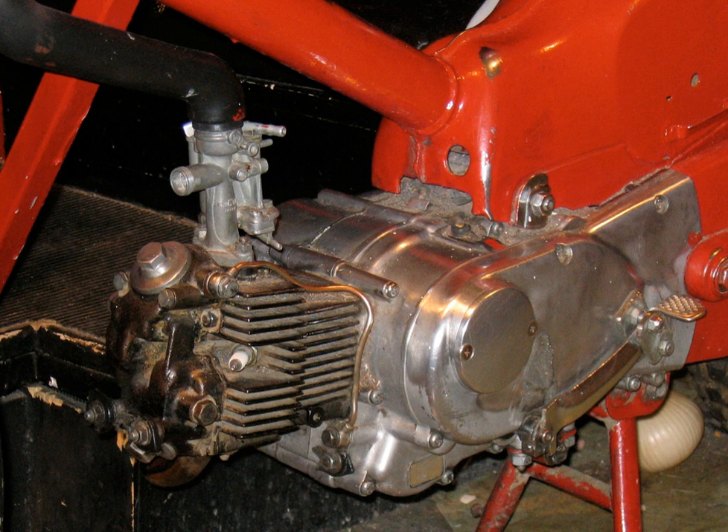Starting with Edward Turner's 1937 Triumph Speed Twin design, and until the mid-1970s, the parallel twin was the most common British motorcycle type. Parallel twins are usually mounted transversely, with the cylinders side-by-side above the crankshaft, and with exhaust pipes at the front in the cool airstream. Longitudinal, or inline, twins include the 500cc Sunbeam S7 and S8.